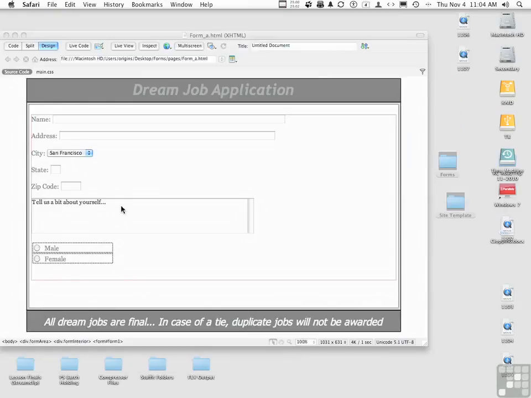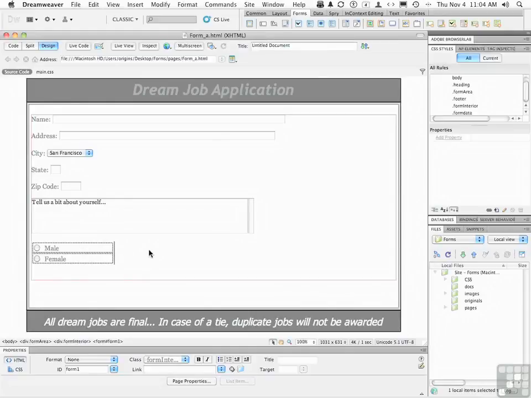So we've added some radio buttons to our growing list of things we're doing in this particular Dream Job application. Let's take a break. Let's shut her down for a couple of minutes, get a cup of coffee. As you can see, this is not rocket science.